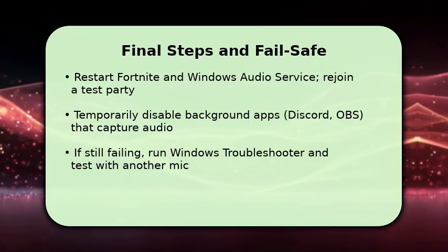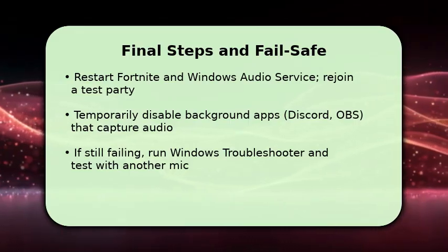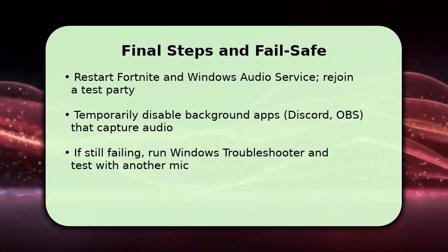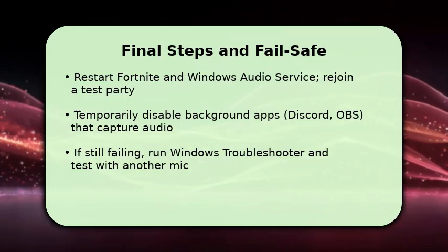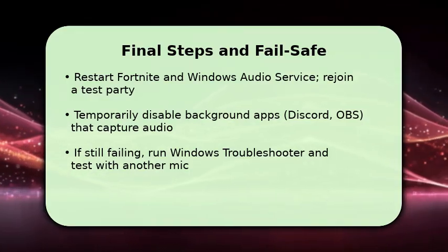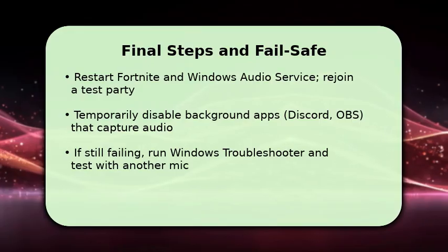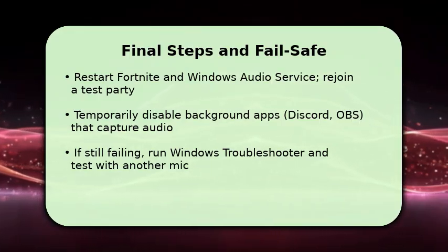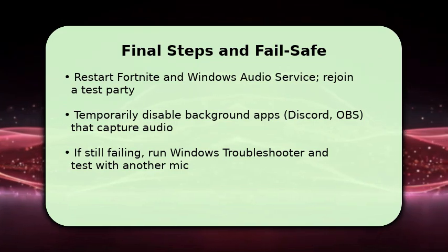Make sure background apps like Discord or OBS aren't capturing or locking the mic, close them or change their input. If problems persist, run the Windows Recording Troubleshooter and try a different headset to isolate hardware from software. If you still have issues, reboot your router to clear NAT hiccups. This single failsafe often resolves stubborn voice connectivity problems.